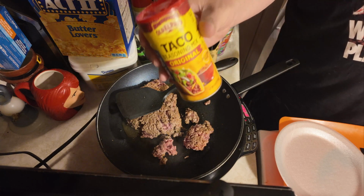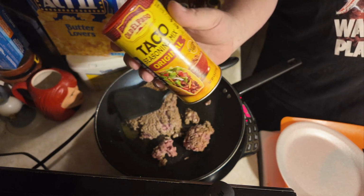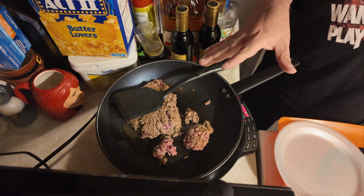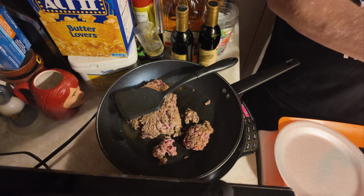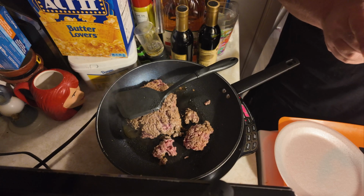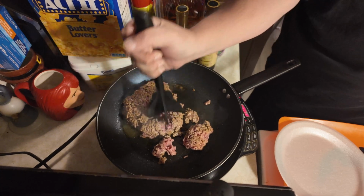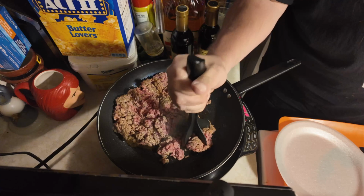An important note about this: we are using the old El Paso original mix, but if you want to take this to dragon burrito level, try the old El Paso hot and spicy with it. But warning, warning, that is for the bravest of souls.